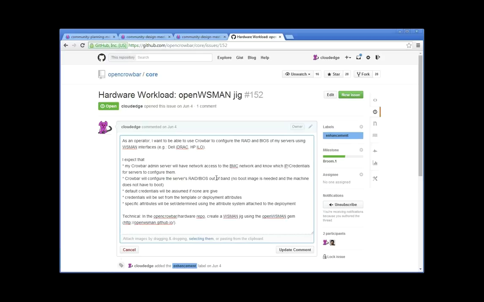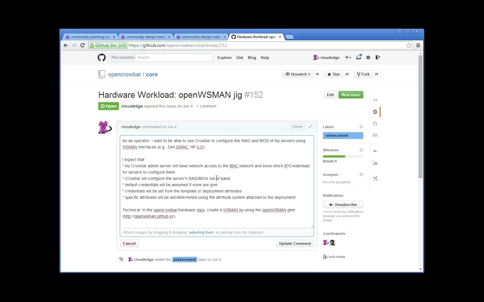I don't think that was the goal. So that's why I'm questioning how I wrote that story, because that's a whole another thing. To do it without a boot of Sledgehammer is not the goal. Just for adding the WSMan jig, that whole bullet point just isn't relevant to it.